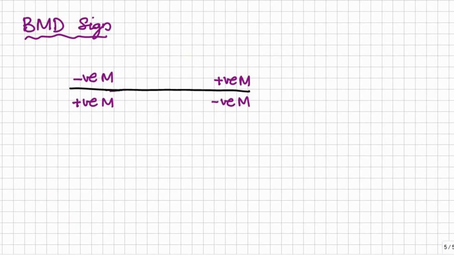Okay. While drawing the bending moment diagram, this we have to keep in mind. That is, if the moment is negative, then we have to draw the bending moment diagram, that is the points, you have to note the point above, at the left hand side. So, at the left hand side the moment is positive, then we have to draw above the neutral line or elastic center line. Similarly, positive at the right hand side means above the line. Okay, this we have to keep in mind. It is very useful while drawing the bending moment diagram.